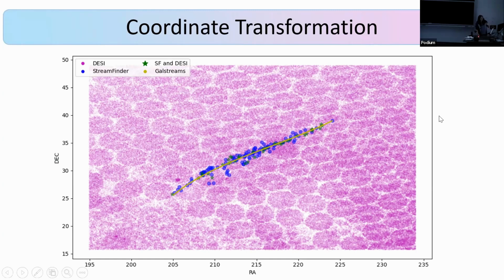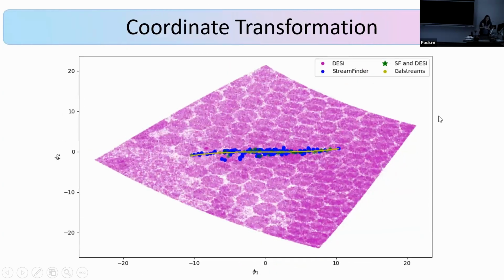So we apply a rotation to this RA and DEC to new coordinates called phi1 and phi2. And all this does is it takes the stellar stream and tries to align it perfectly along the x-axis and centers at 0, 0, 0. This is also really useful for our fitting later on. We'll get into that. But basically, this is our first coordinate transformation.